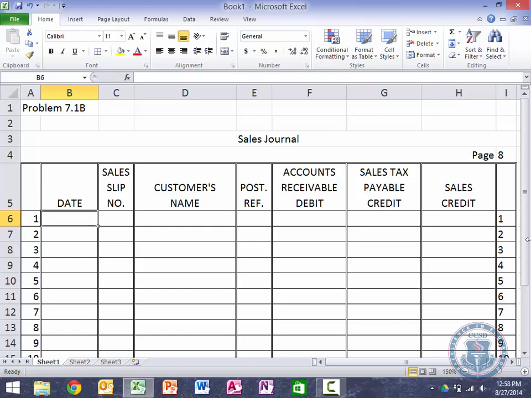8%. Okay, what does that mean? 8% of what? Okay, is that what they bought, or is that what they owe us? What they owe us. So do we sales tax what they owe us? No, the total cost of the merchandise. So what was the merchandise here? Sales. This is a sales. So whatever we sell, we're going to add 8%, and then they're going to owe us all that money.